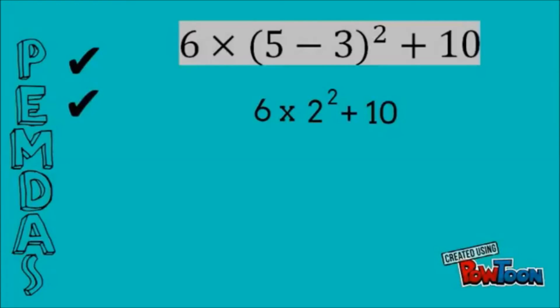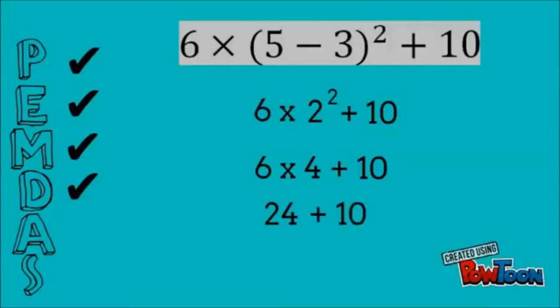And we have an exponent here that is attached to the number 2. And 2 squared is equal to 4. And once again, bring everything down that we did not touch from the previous step. After you finish with everything inside the parentheses and finish with the exponent, you must multiply or divide from left to right. So we have to solve 6 times 4. And 6 times 4 is equal to 24. Then bring down the plus 10.